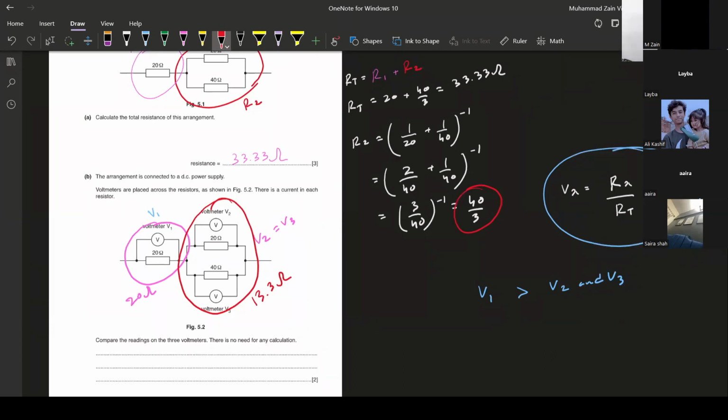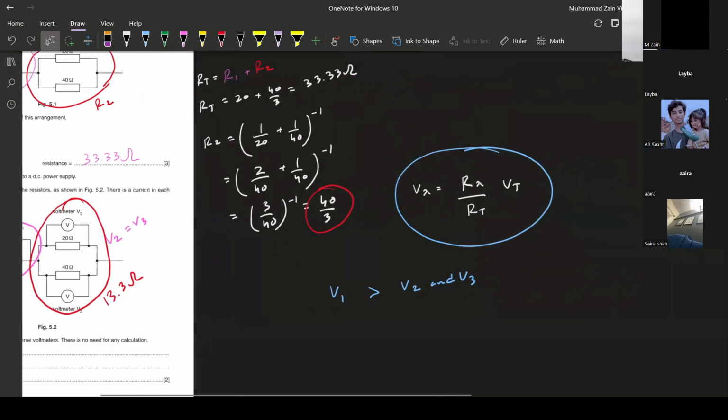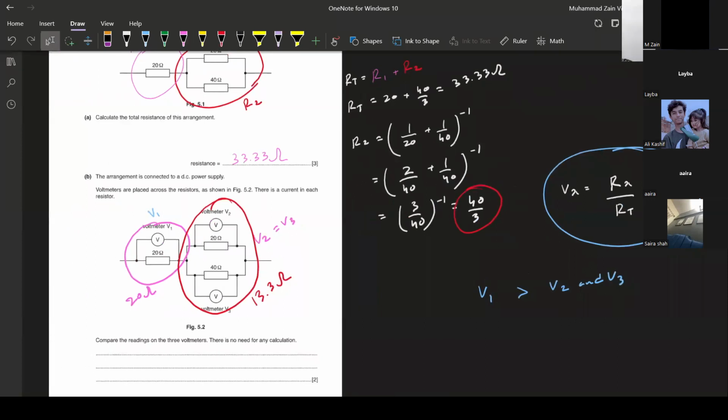Now just by looking at this and using it in, okay, so someone, Ali, is asking me to explain the formula for potential divider. So I'll just do it. So the formula is basically that RT and VT are the total resistance of the circuit, and VX and RX are the resistance and the potential difference of that very specific component or the resistor that we need to find. We'll either know the potential difference or we'll know the resistance, and through that we'll be able to find the voltage. Now I'll apply it so you'll better understand, I guess. But I'll just move on, and then I hope it will become clear to you as we proceed.